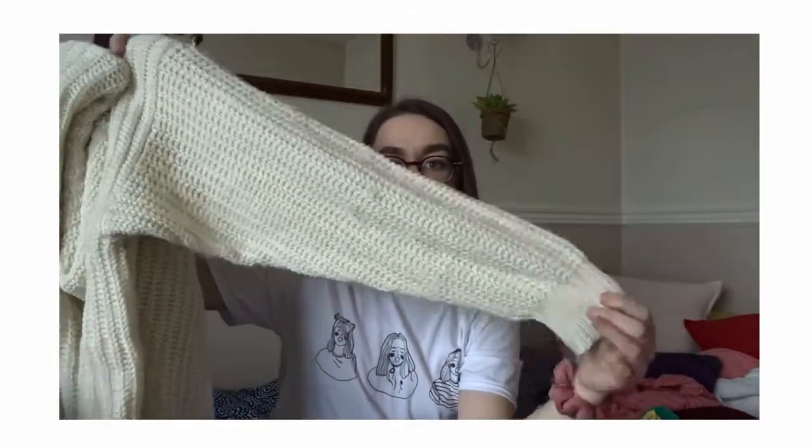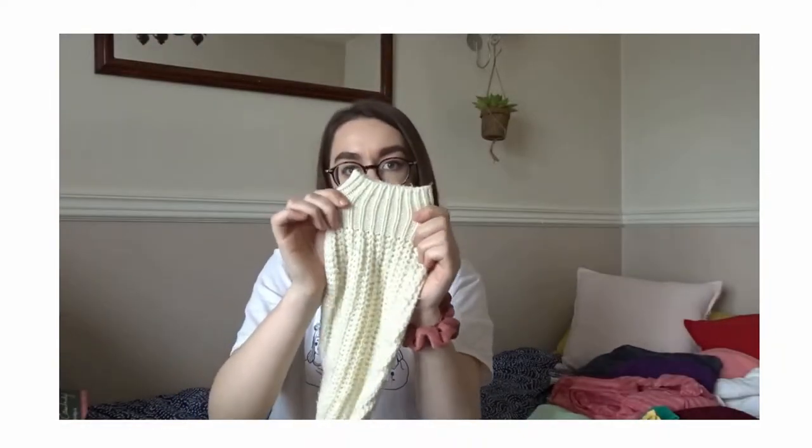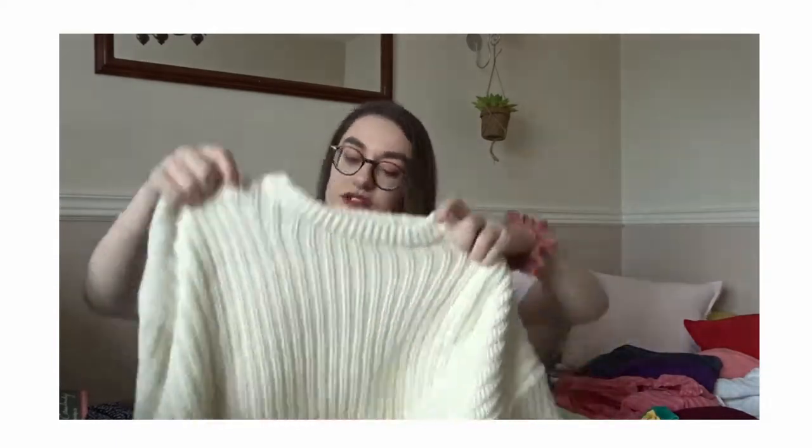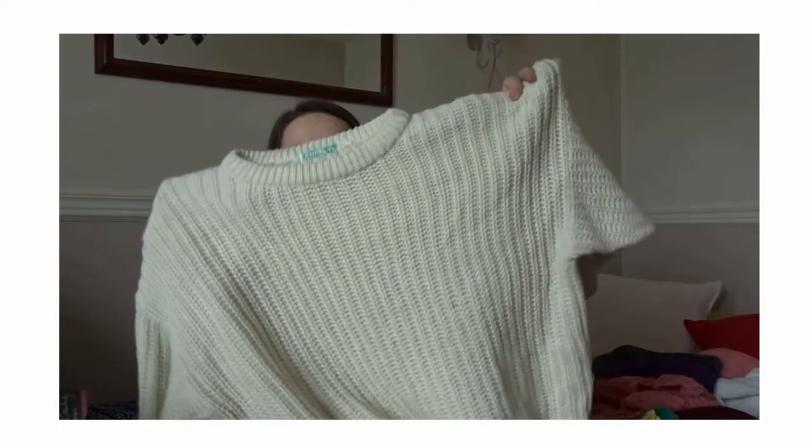I have another jumper which is actually in really good condition. It has kind of ballooning sleeves - bigger at the top and then they get really small at the wrist. It's just a plain creamy one and quite heavy, so I guess I should probably be wearing this now. In a little bit it won't be cold enough - unless we have another storm, which we probably will because of climate change.